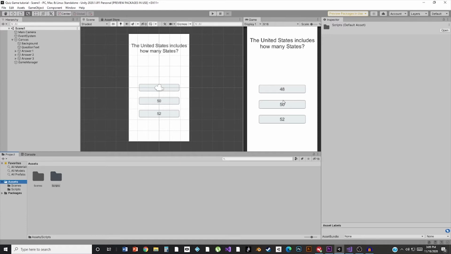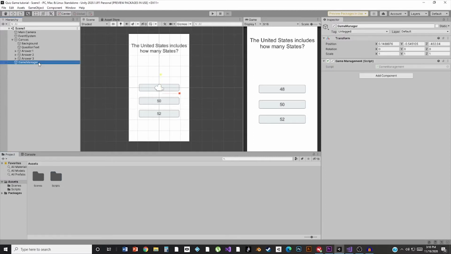Alright guys, so everyone should have their project opened, and in the last video we created a game manager object. So we created an empty object, named it game manager, and then attached our game management script to it, and this was in control and responsible for collecting our correct answers. Alright, so we can collect a correct answer and store it. However, we have no way to change to the next scene, so we can load a new question and a new set of answers.